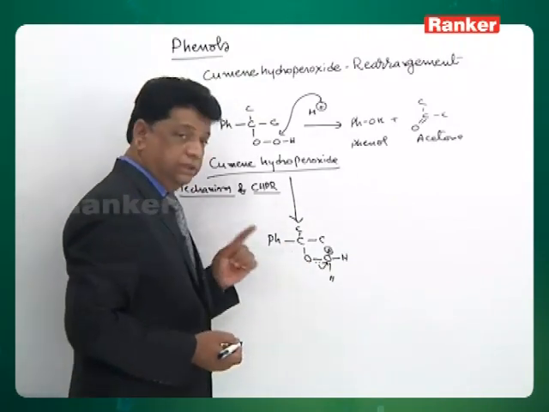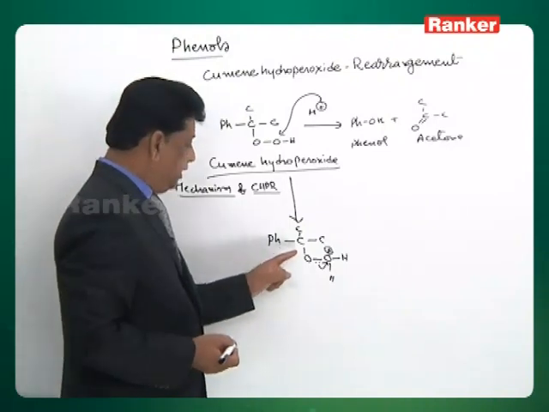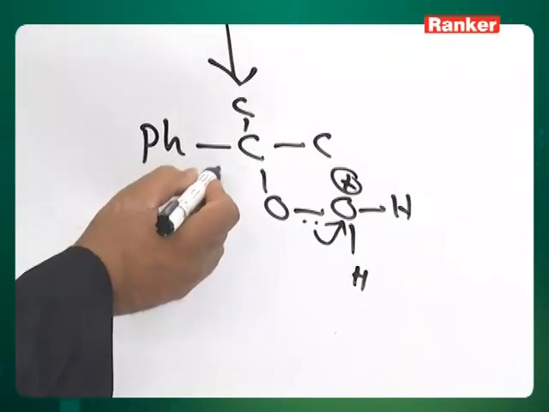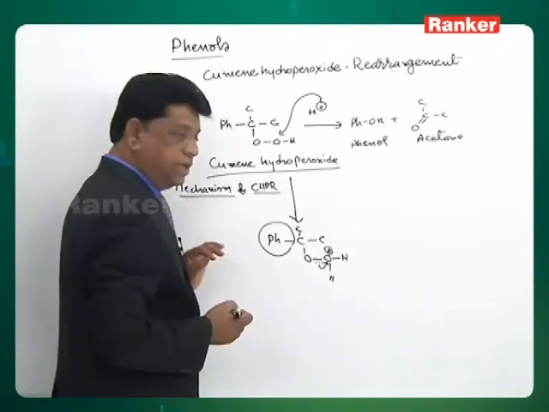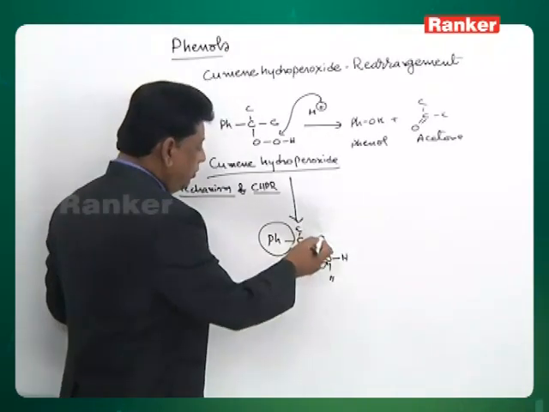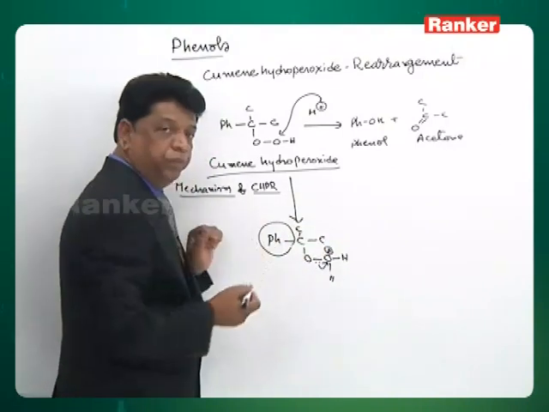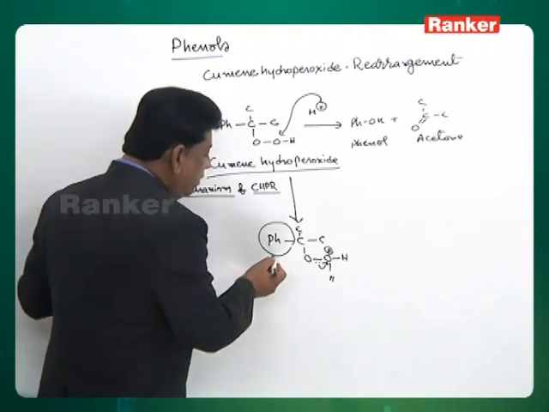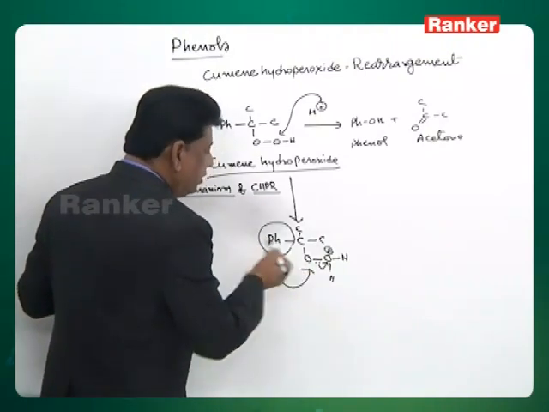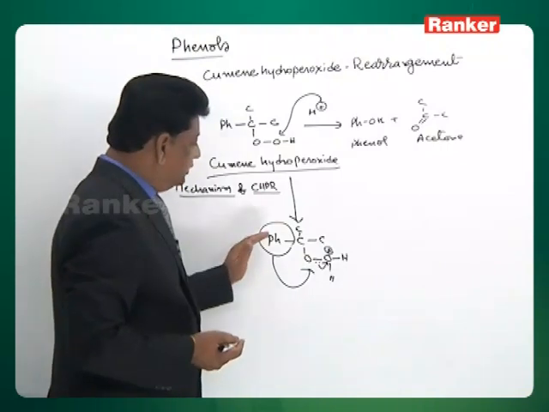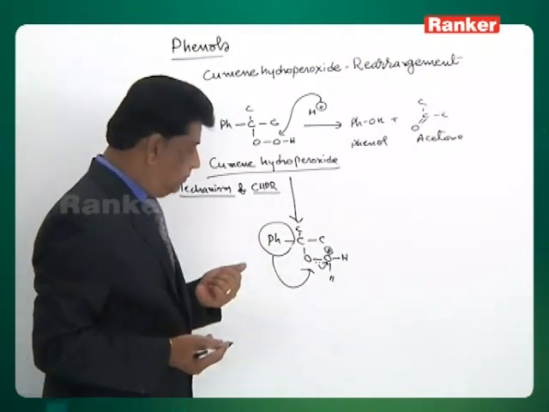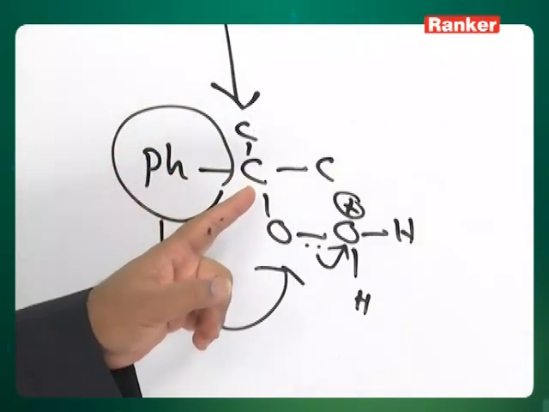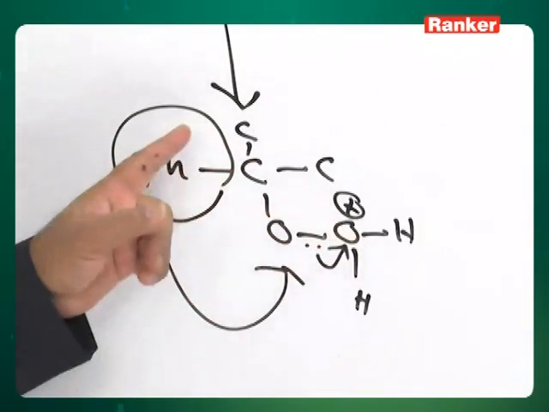Now the oxygen, just like in the Baeyer-Villiger oxidation, a single oxygen will get a positive charge. That is highly unstable. So one of the 3 groups migrates; as in the pinacol-pinacolone rearrangement, the phenyl group is the better one. So the phenyl migrates onto this electron deficient oxygen. You can accept this as simultaneous. Moreover, the moment phenyl is removed, you will get a carbocation. Onto that, this water molecule will go.